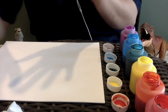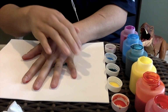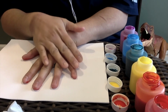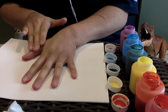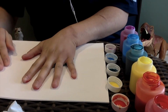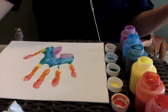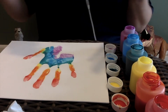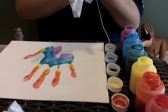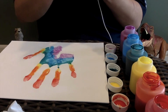Our handprint rainbow. So now we're just going to take our hand and we're going to press it down on the paper. Here we go. Press down, press down so you can get a nice handprint on the paper. Hold the paper and now lift up. Whoa. I'm going to wipe my hand so I can show you guys my handprint rainbow.